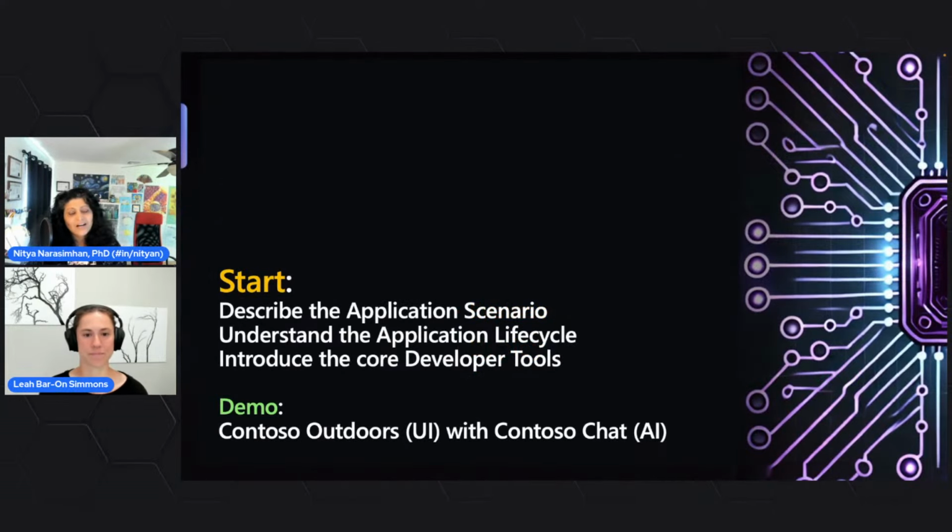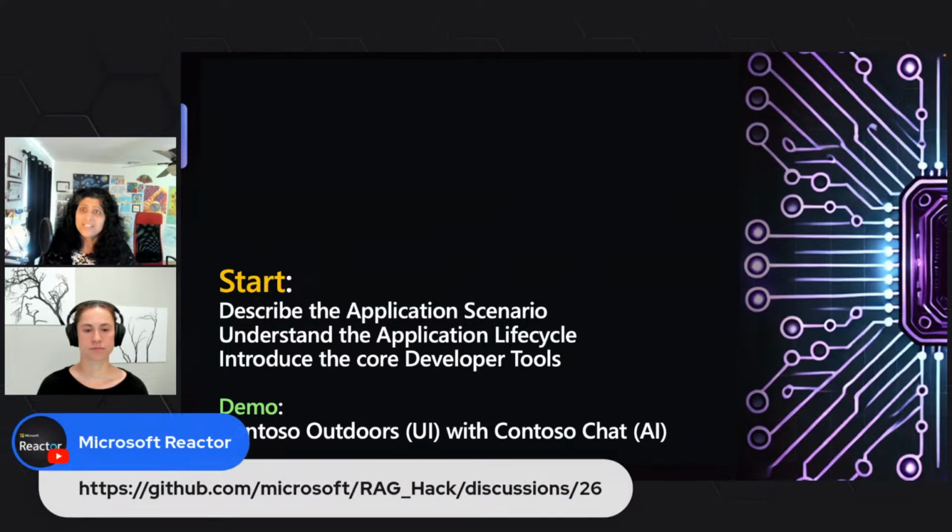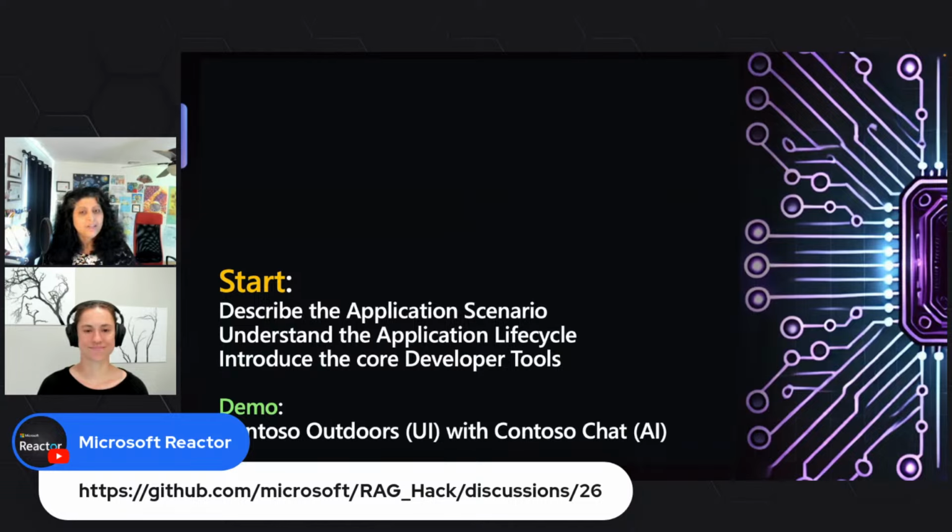So let's start off first by setting the stage for this discussion. I want to start by first describing the application scenario. We're going to talk about RAG, so I'm going to talk to you about an application that has a scenario that absolutely requires RAG. Then we're going to dive in and look at what the application lifecycle looks like when you want to build an application like that in our current environment. Then we're going to map that onto developer tools, specifically using the Azure AI Studio platform that will help streamline your developer experience when building this. And as part of this, we're going to start off by looking at a demo of the deployed and working application, so you have a real gut sense for what you're trying to do.